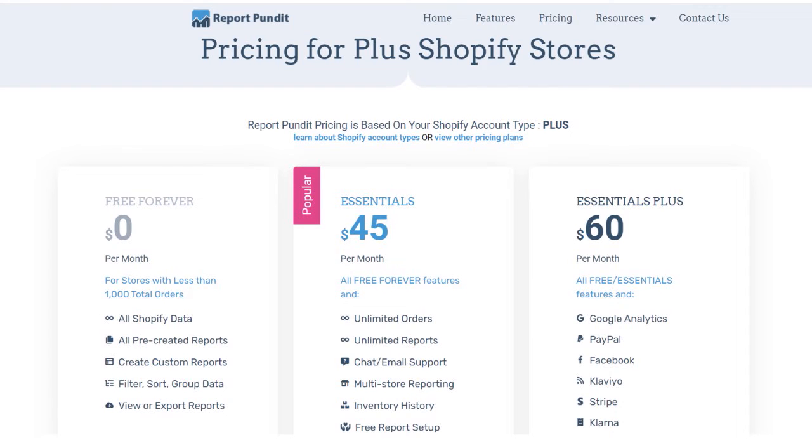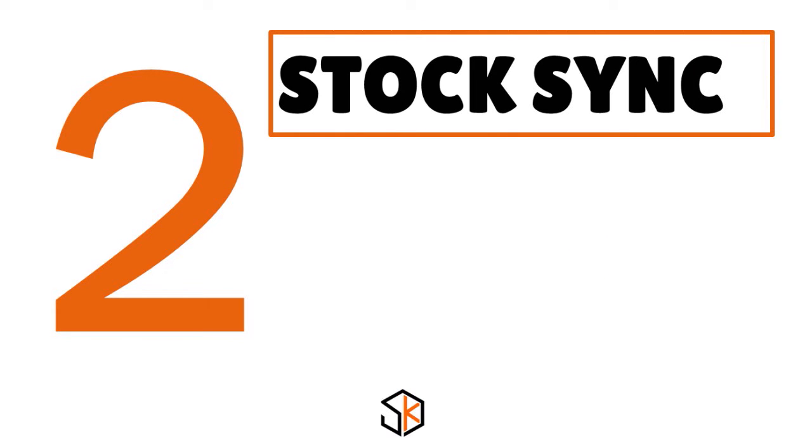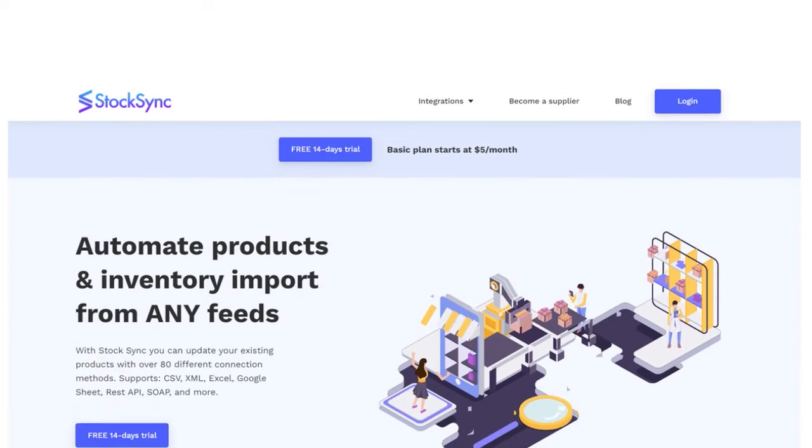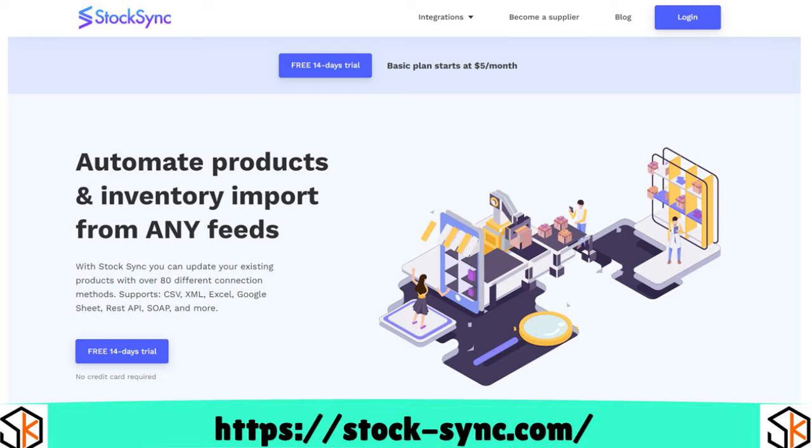Let's talk about Stock Sync Automate Inventory. This is important as the name implies. With this Stock Sync, you have a good tool when it comes to automating your inventory, okay? And basically, you can manipulate product pricing. For example, you can connect to your supplier REST API real fast. And what we love with this product is that you can actually automate scheduled inventory. And this is kind of cool.